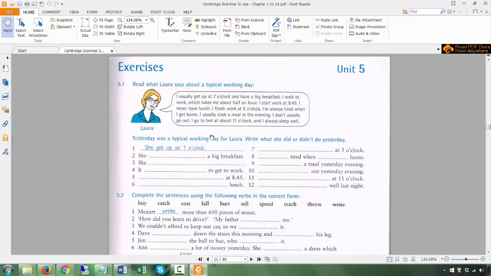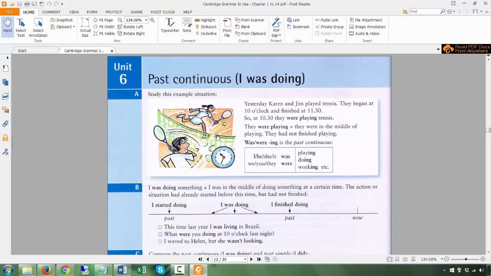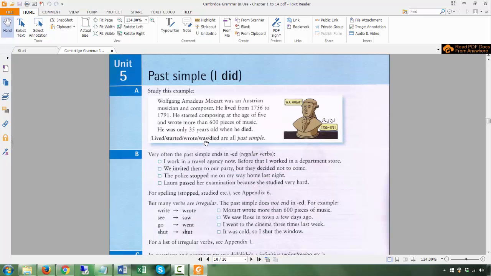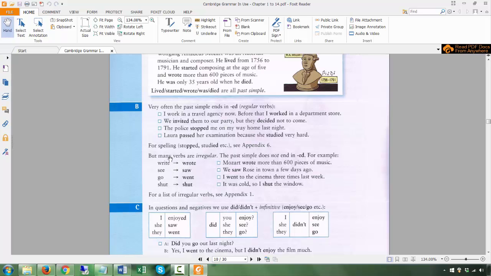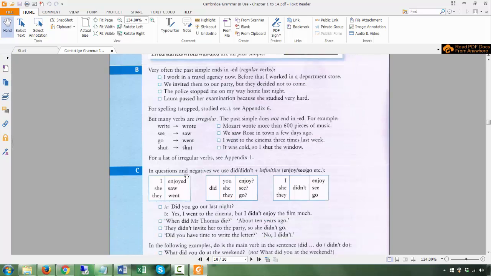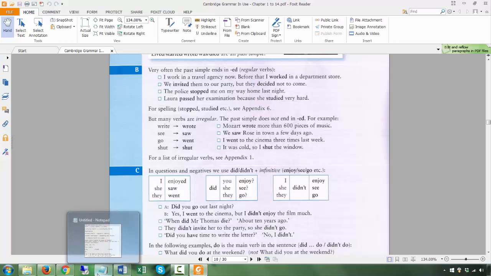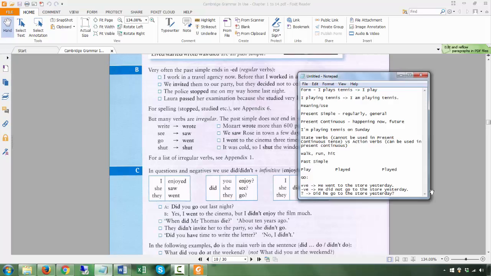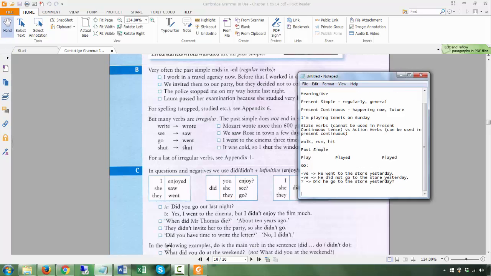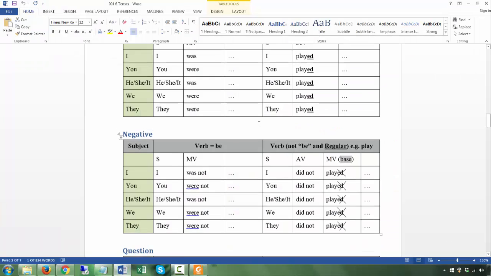unit, past simple, unit 5. So you can go through whatever I just said. Many verbs are irregular, so write becomes wrote in the past simple, which is all in the list at the back of this PDF. And it tells you how to form the questions and the negative, which is basically, if you understand how to use this, it's all here. Remember, when I went through the present simple, I asked you a few questions that you need to know in order to use this list, because some students don't know how to use this list.